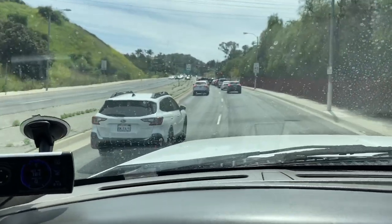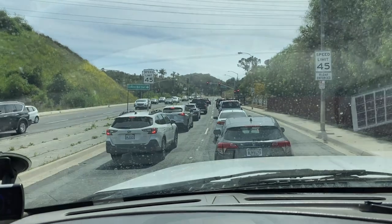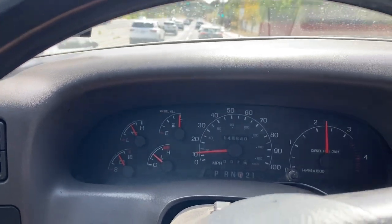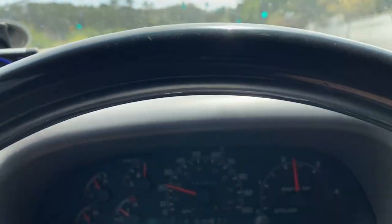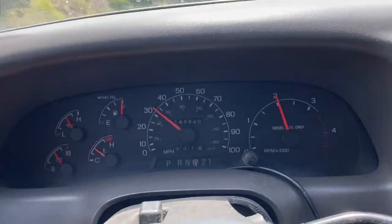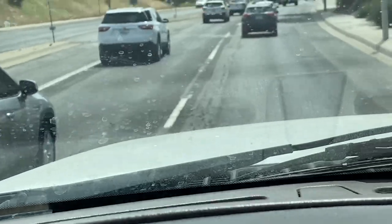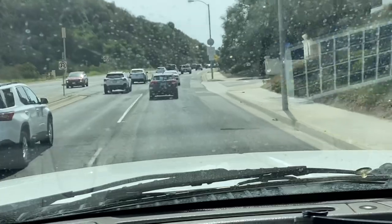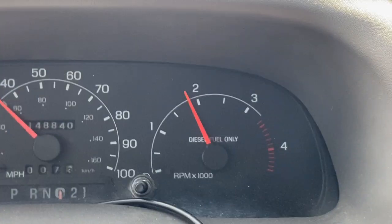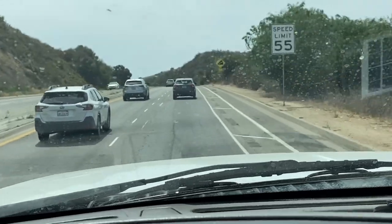Right now I'm going over the hill — coming up to a red light so I'll be at a complete stop on the hill. That'll be a good test. Here we go. I'm barely accelerating — maybe 25-30 percent on the pedal — and we're going uphill. I'm already at 45 miles an hour and barely pushed down on it. At about 10 percent throttle, 1,800-1,900 RPM, going 45 mph getting 12 MPG. Going up this hill is like nothing — you can definitely feel a big difference.